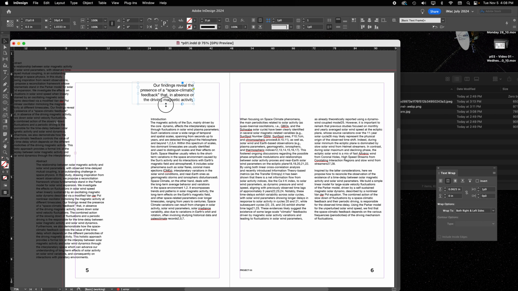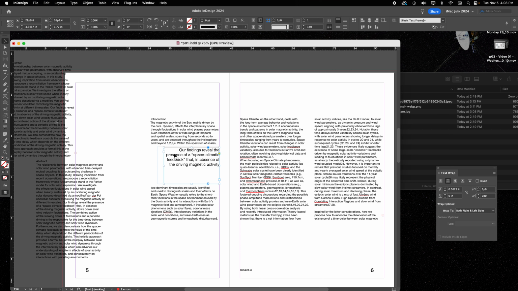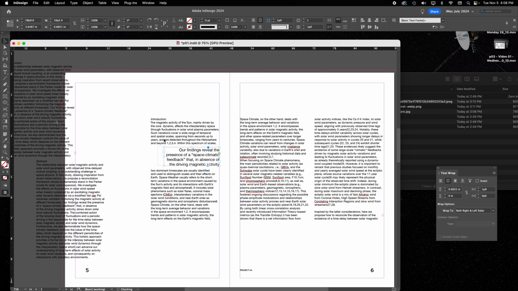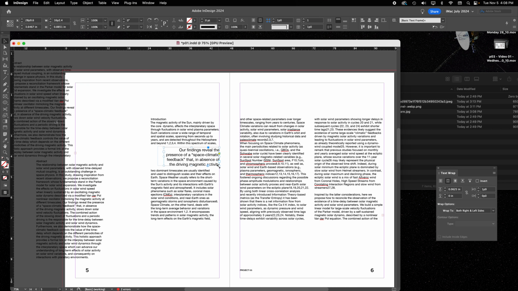Let me do it to this one here. So I have this sitting in here. I really want that to be closer exactly to what that is. I'm going to go to Object, Fitting, and then Frame to Content. It pulls it right to that baseline. All right, so this way it kind of closes everything in. That helps with images, but it definitely helps with text when you're trying to keep your text boxes aligned on the top and the bottom. You can very easily look at this and go to the top and say, all right, here is this. And then I just click on this one, paste it, click on this one, and go up here and paste it. Or just select everything and make sure you tighten everything up by going to Content to Frame.